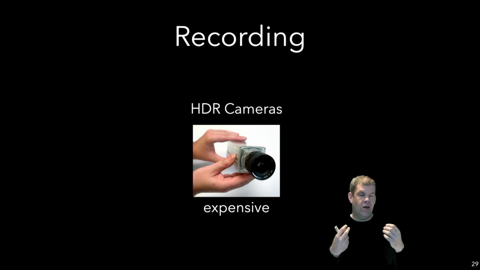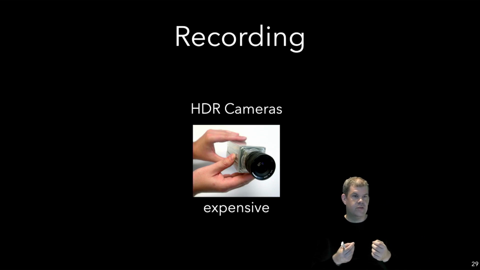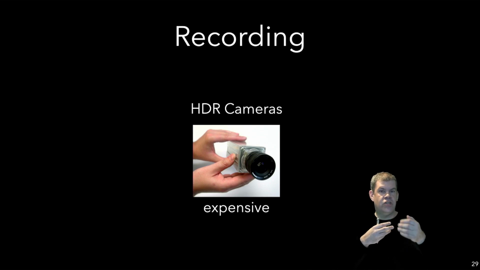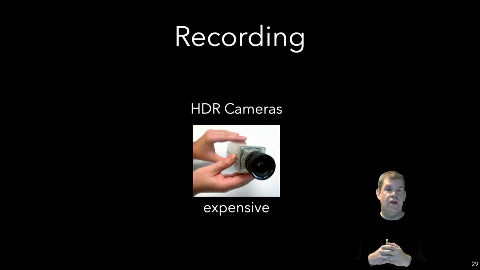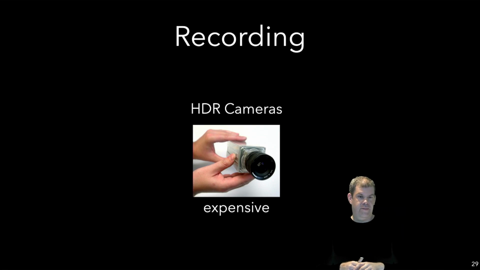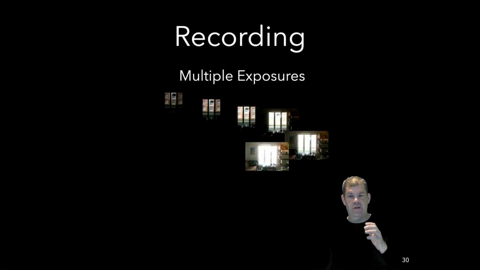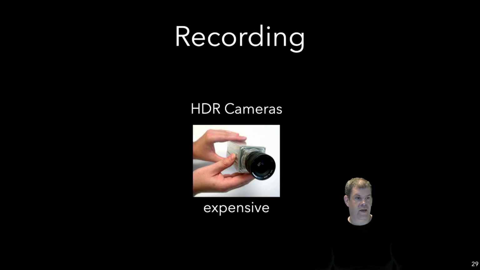If you look at how these sensors work, there's usually some sort of capacitor that charges with electrons, and it just needs to be able to hold a lot of charge. It also needs to be able to read out at fine detail. These things exist, but they're really expensive, so often that is not the method of choice.